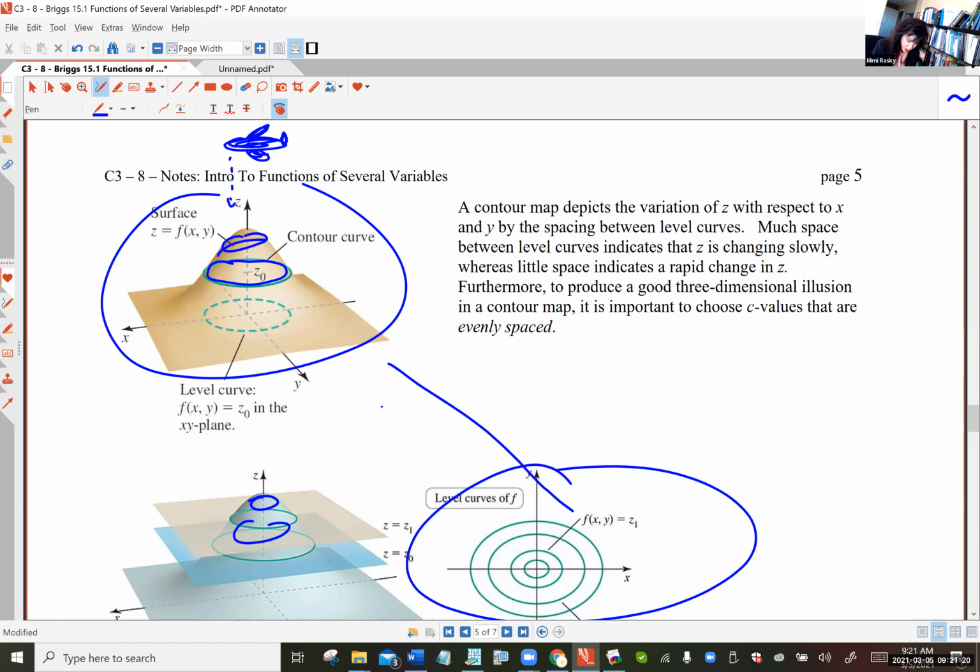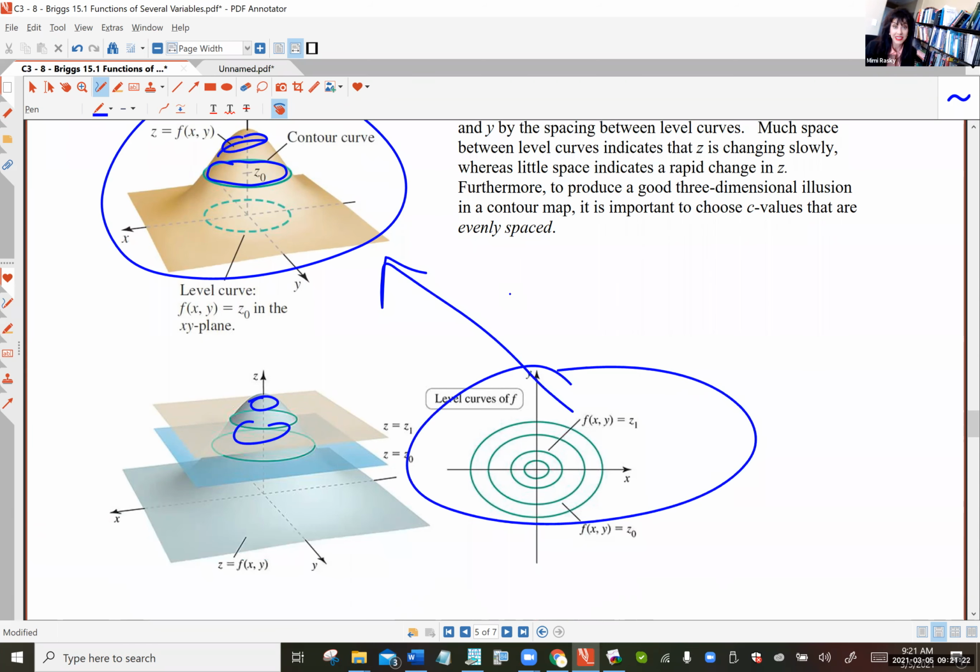So this would be the contour map, or they also call these level curves, for a reason. If you were a hiker and you just walked around the mountain along this path here, you would never change altitude. That's why they call it a level curve. If you stayed on any one of these level curves, you would never change altitude. The minute you leave your level curve and jump down to the next level curve, you would be changing your elevation, your altitude.